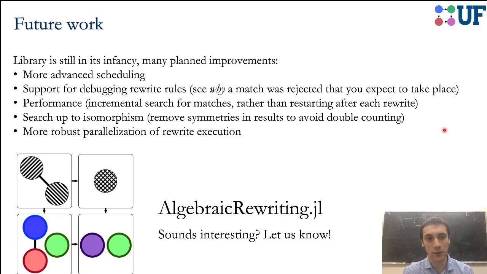For future work, we're really still in our infancy for this library. There's lots of things that we want to do. There's a lot more advanced scheduling we can do. I think something that's really useful is when you have a rewrite that you expected to happen, that you have some user-friendly way of seeing why a match was rejected. Maybe it was the negative application condition, maybe the DPO dangling condition failed and you were trying to delete something that was connected to something else. There's lots of reasons why a rewrite might not happen. There's a lot of ways to improve the performance of our system that we're working on, and also one example of that might be executing rewrites in parallel. But in general, we're really excited for the potential of this library to be used in a really diverse context.